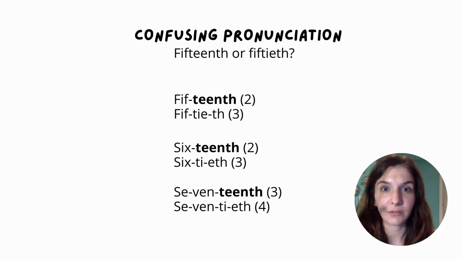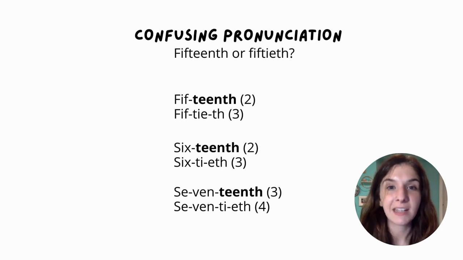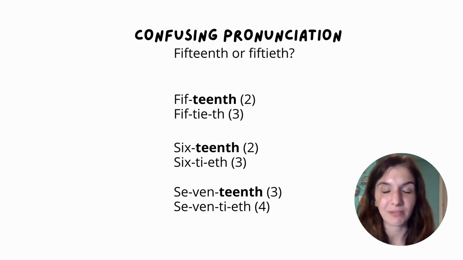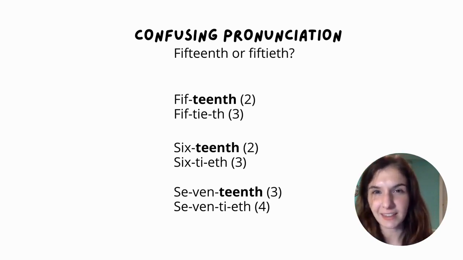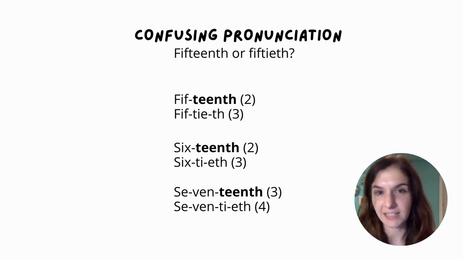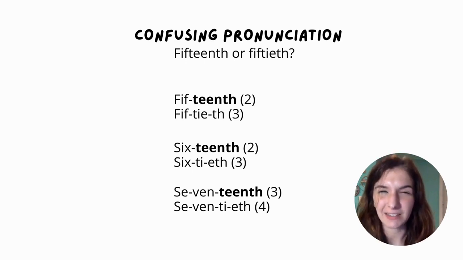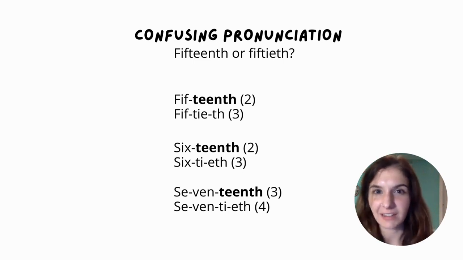And it's the same for all the others that would sound similar. 16th has 2 syllables, and that second syllable is stretched out just a little bit longer than 60th, 3 syllables. 16th, 60th. And then lastly, as an example, I have 17th, which has 3 syllables, and 70th has 4. So that teenth part, again, is going to sound a little bit longer than the second one. 17th versus 70th.